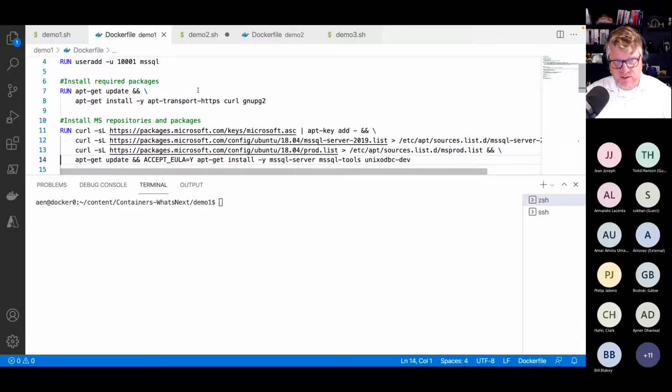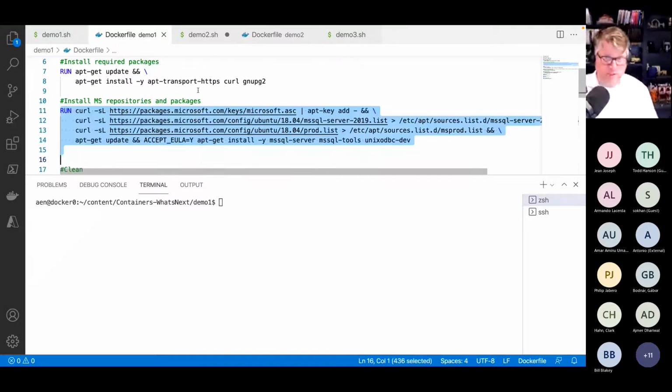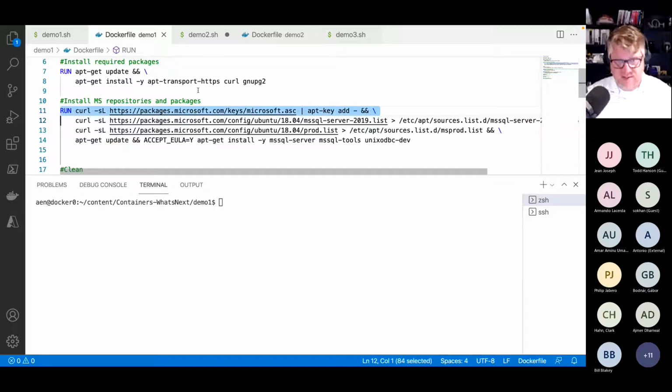But now I need to do the basic SQL Server on Linux installation steps. And so what I'm going to do first is I'm going to update my apt repository package list and then install some stuff, right? That I can now go and add the Microsoft repositories and GPG keys to my system so that I can go download SQL Server on Linux. So what I'm doing here is I'm combining several statements together into a single run command.